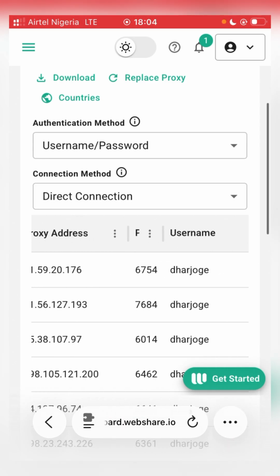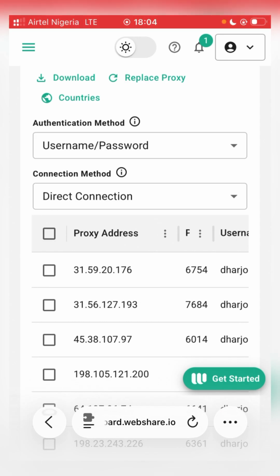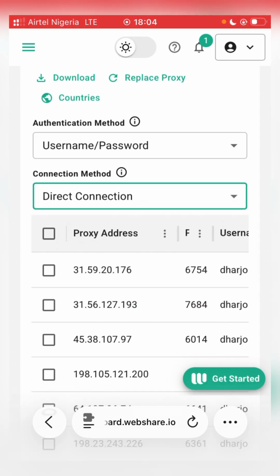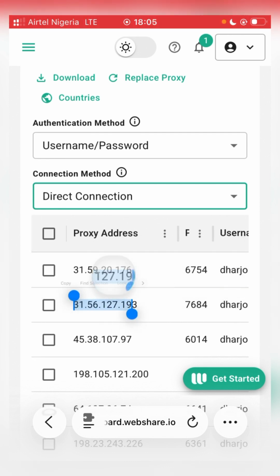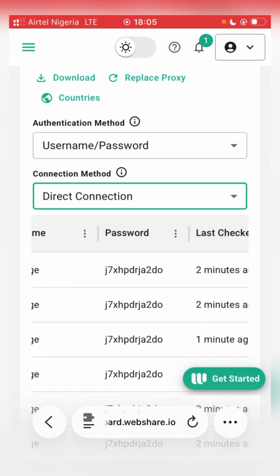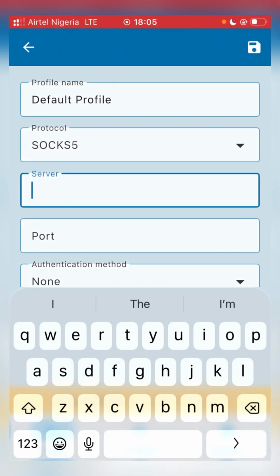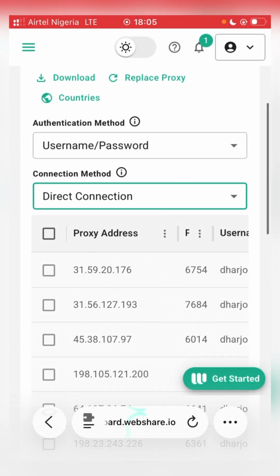So this is the IP. This is the, yes. United States, yes. So let's copy that. Paste and copy this as well.